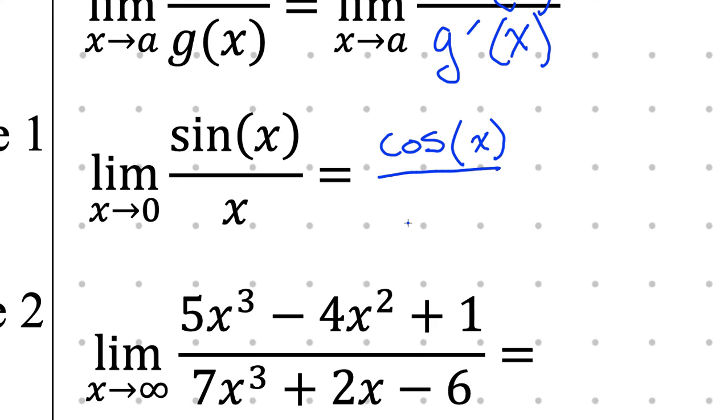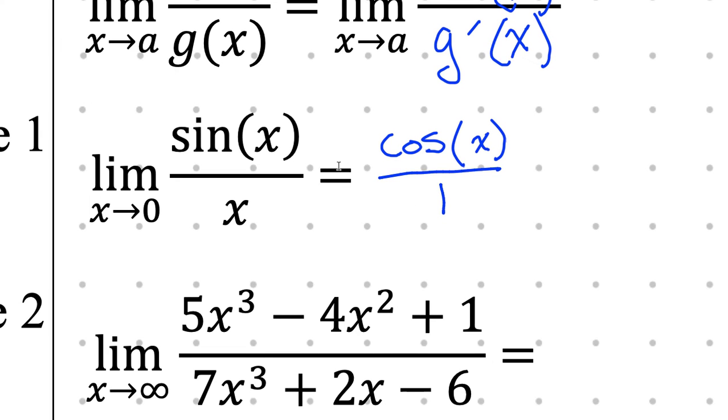Everyone's going to shout out. 1. Good. Okay, then plug in again. So really what we should have been writing is this is still the limit as x approaches 0. Now I'm going to find cosine of 0 with a quiet raised hand. What is cosine of 0?